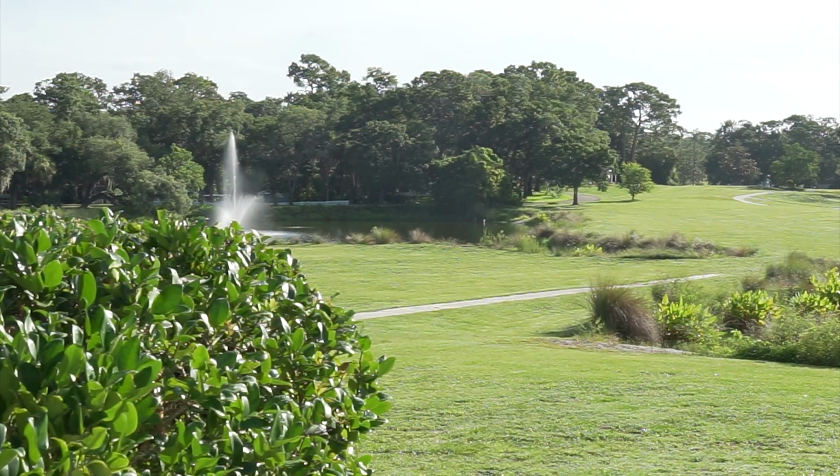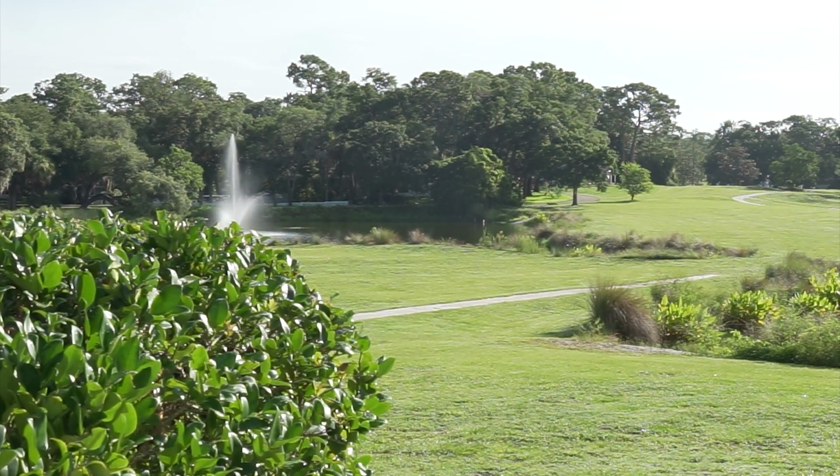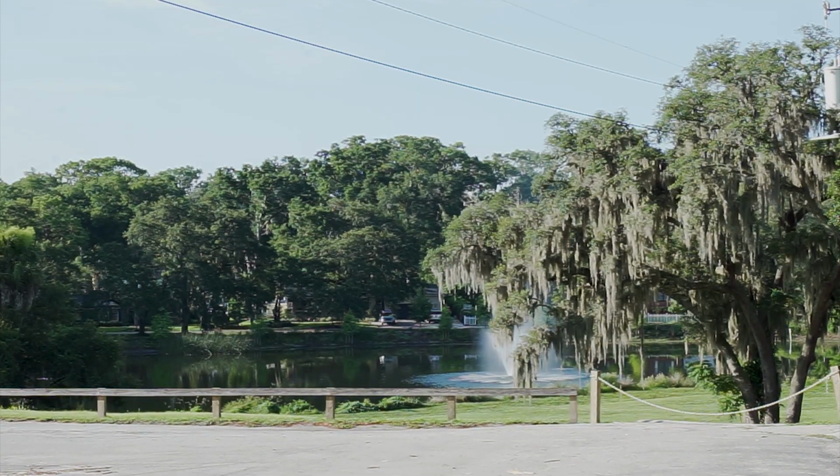And again, it's with our crews taking a look at the master plan, making sure that we weren't putting a tree right where we were going to put a pathway, but to be able to fill in some of those gaps where trees might have been before and come down due to age or due to the storms, at least we've given them a head start on the rest of the park.